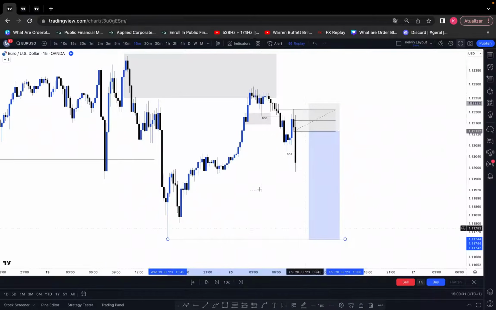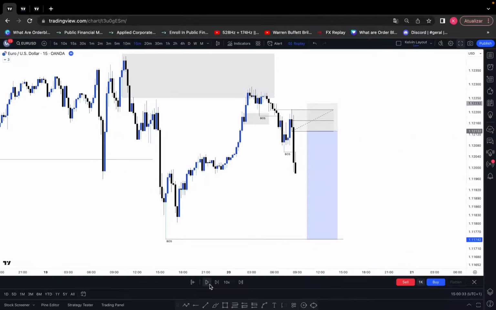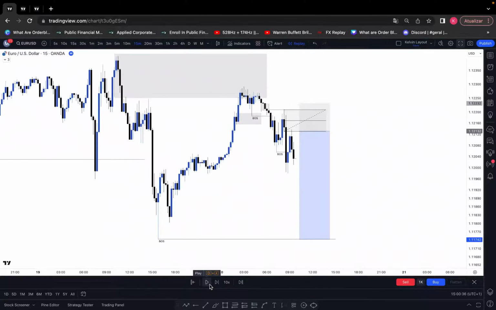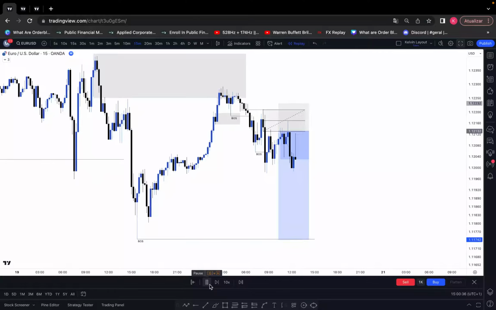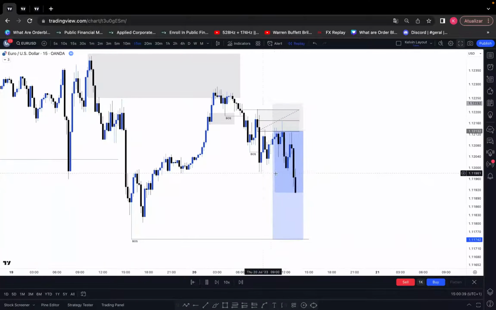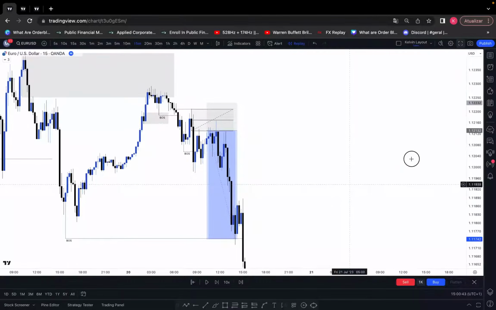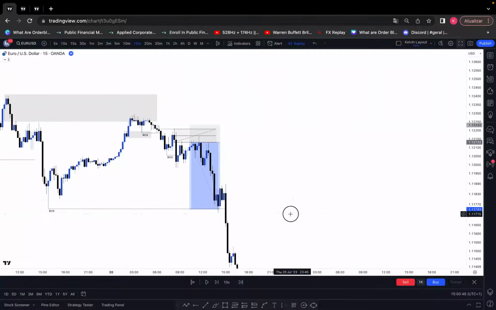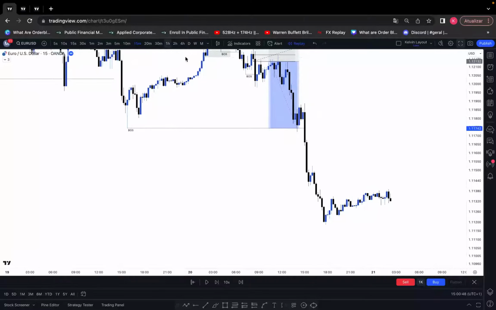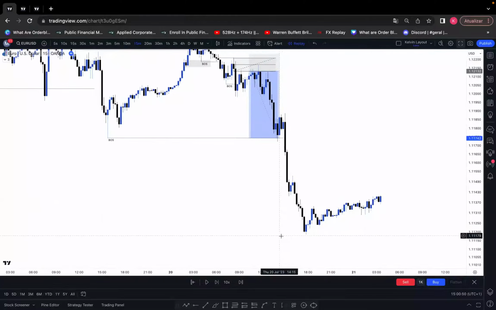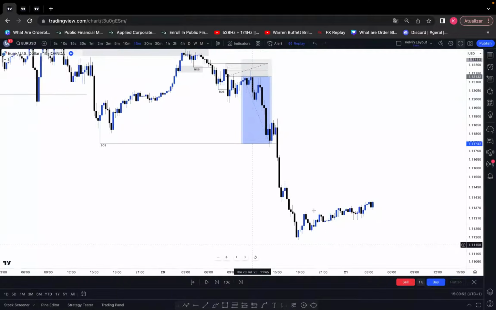So let me just quickly play price right here for you guys to see. So price comes, right? It takes us into the trade. Once price breaks below this M15 low right here, we are at break even, right? And we can see that the TP right there was smashed. So let me just quickly bring price. Let me just wait for price to stop a little bit. Yeah, I think it stopped.